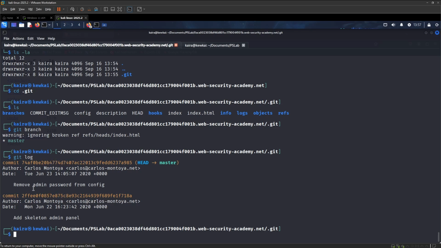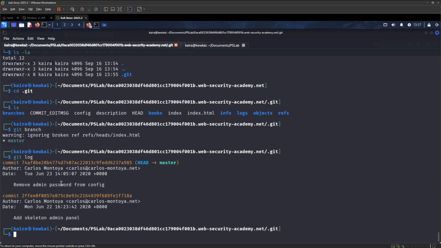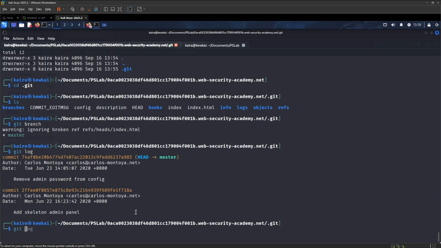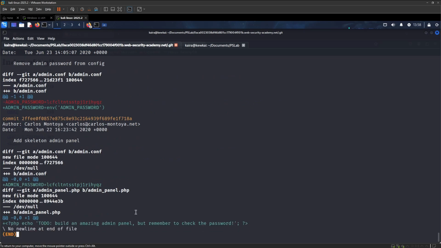So you can see that there is a commit message: remove admin password from config. So this says that some configuration changes were done. Now to get the detailed log, we can use this command as we had seen in the PowerPoint presentation. Hit enter. You can keep on pressing enter.